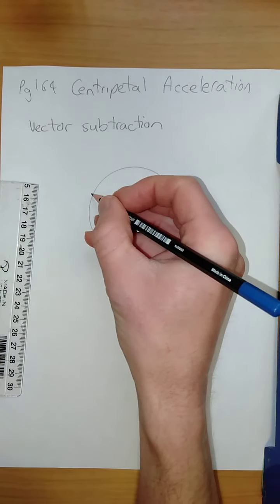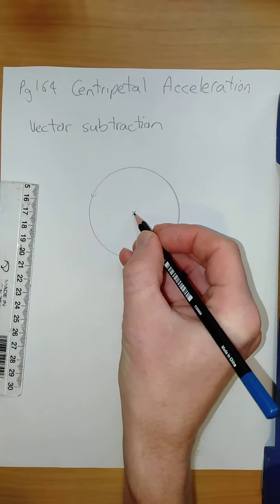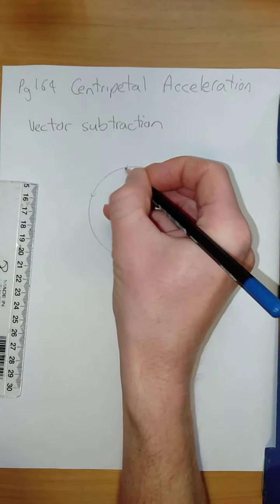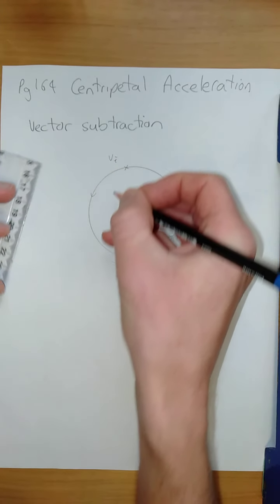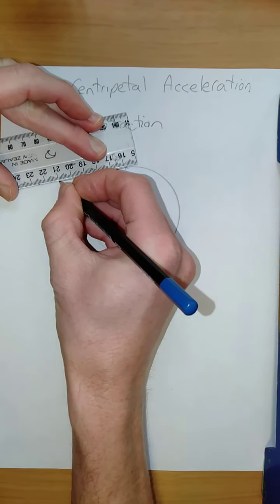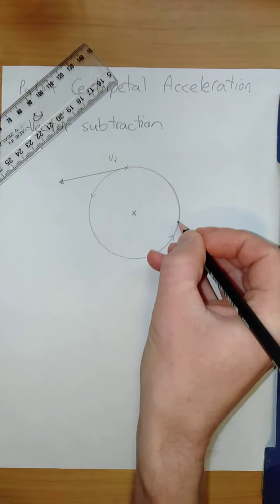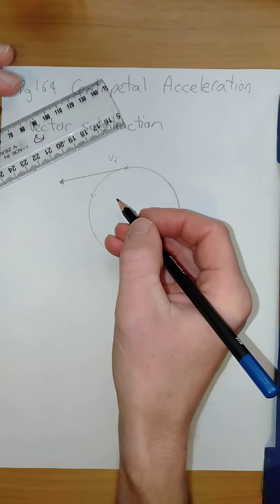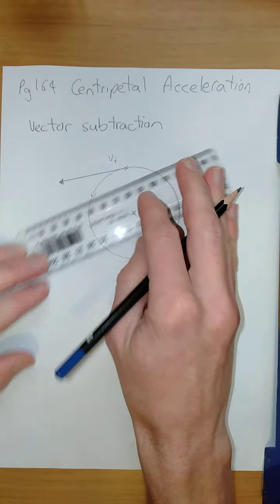So this here is my path that my object's taking. It's going around and around here. That's the central axis. And we're going to start looking at this first spot over here. So we'll call that velocity initial. So I'm going to draw a vector on that shows that initial velocity, and we'll make it come all the way up to here. That there is VI. Because this object is moving at a constant speed, the length of that vector stays the same. So I'll measure it up, and it is 50 millimeters.